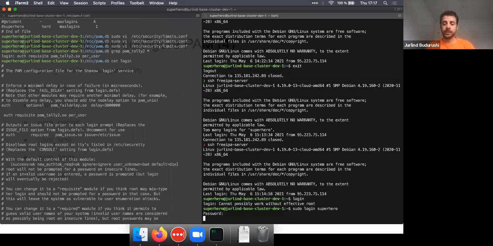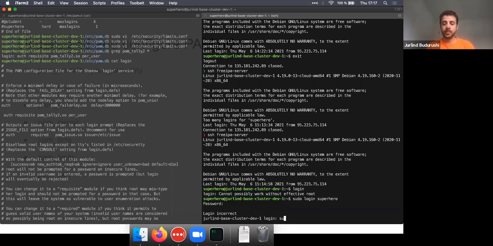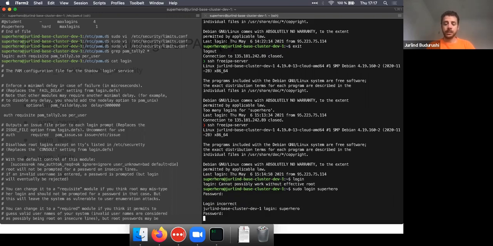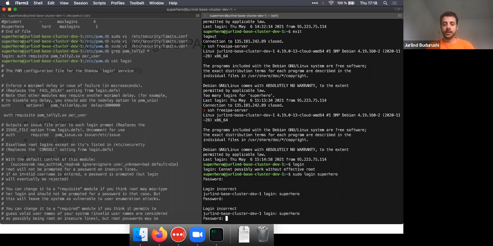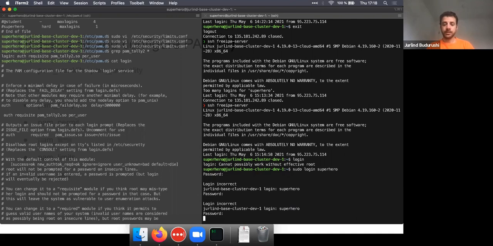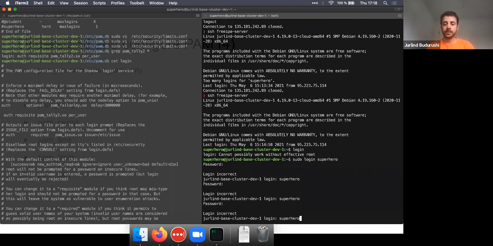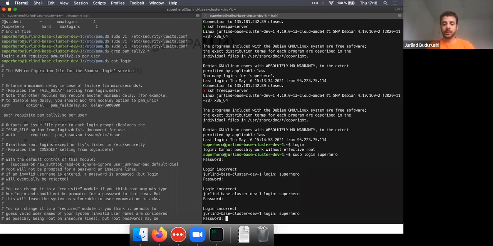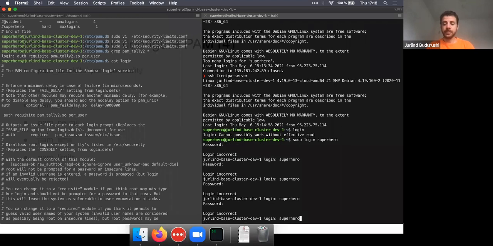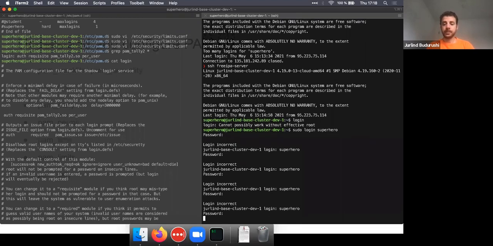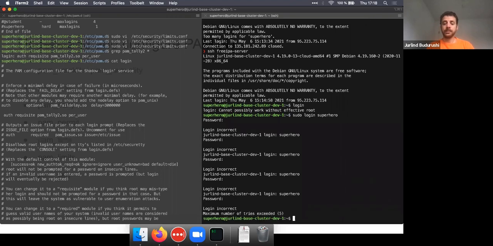I'm trying to log in, and it says superhero again. As you see, it's going to go to the maximum that is actually implemented in the system, which is 5 times. And the maximum is exceeded, so it tells us.